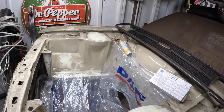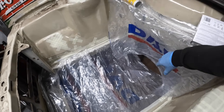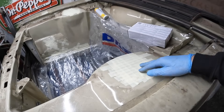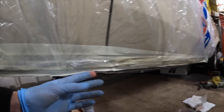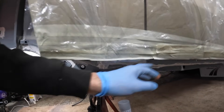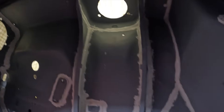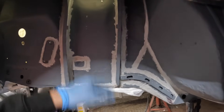I've spent a good 45 minutes to an hour just masking up everywhere. I've masked up all the holes on the inner wing, and also masked up all of the engine bay. There's a little hole to allow me to bring the hose up when I'm underneath the Escort. The strut top is all masked up - I've doubled up because I don't want it to blow through. I've also masked up both sides of the car, leaving a bit of a lip roughly where the wing and doors end.